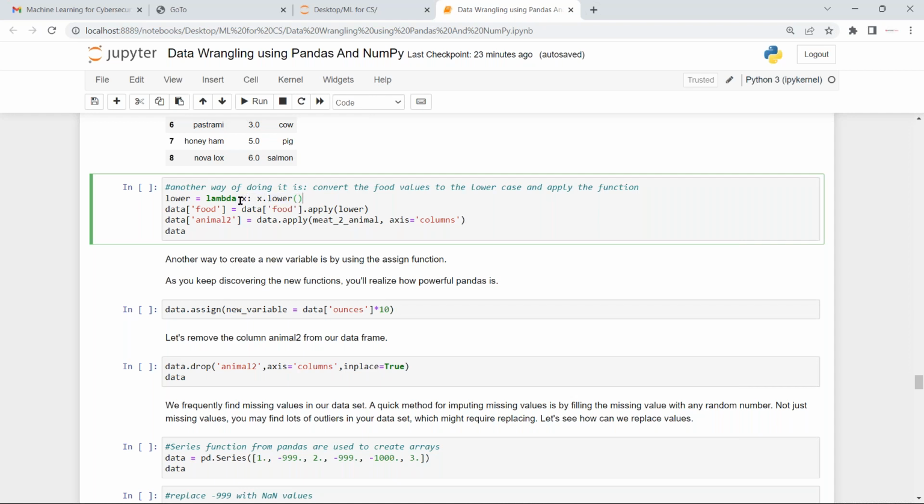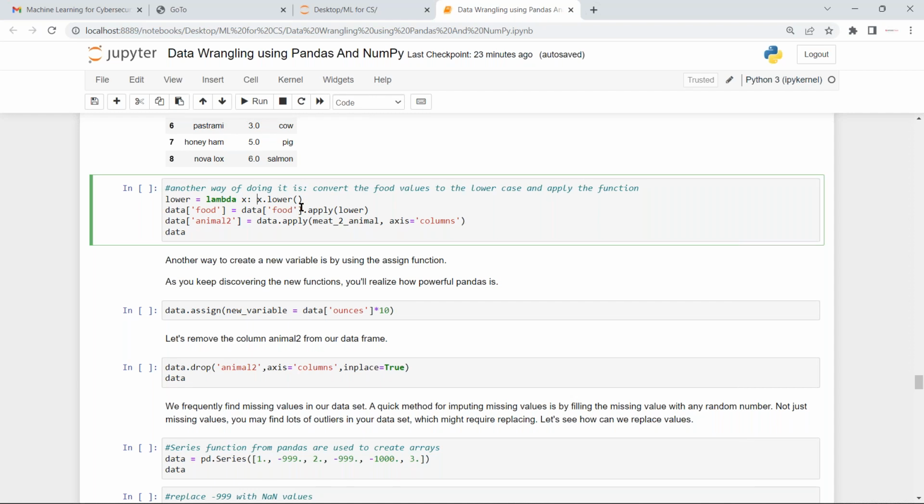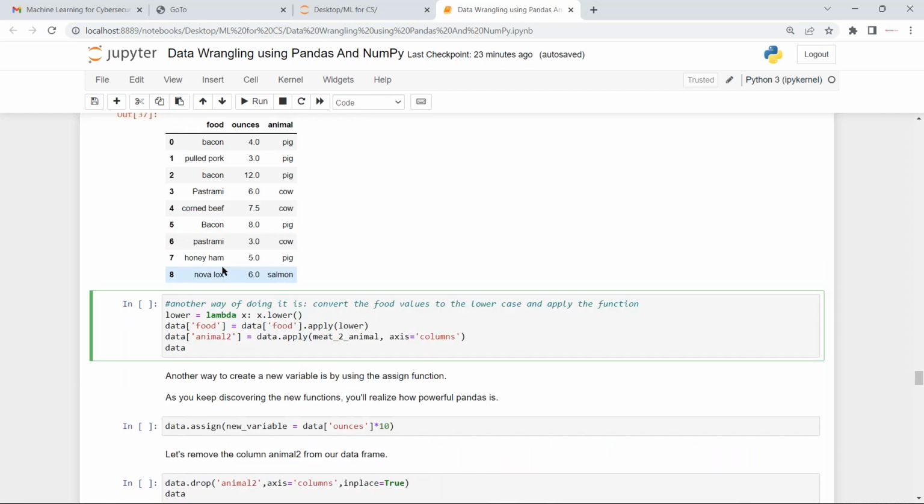Now what the lambda function does: it says x and colon. Here we are applying x.lower, which means we are converting our data, this particular column, which is the one column we have in the original data frame, into lower case, because the word bacon, for example, is a capitalized word.